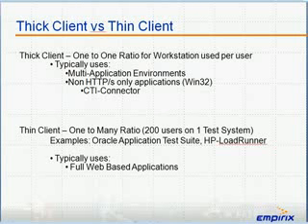Well, thick client versus thin client, what are the differences? Thick client is a 1-to-1 ratio for workstation use per user. Now this happens in environments where you're still using a Win32 application, or you're using a thick client non-web-based application. Some examples are Salesforce.com CTI integration, for example. There's still a CTI adapter client that gets installed on the workstation, so you need to emulate one workstation per agent. Whereas thin client, you have a one-to-many ratio.